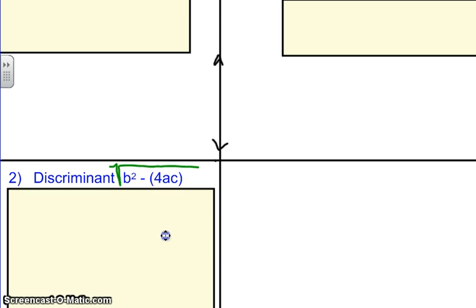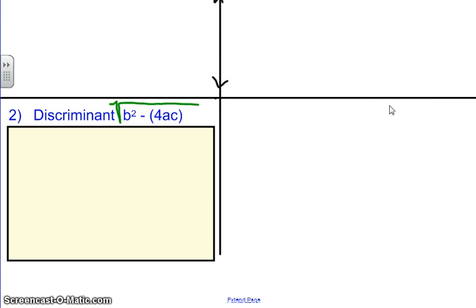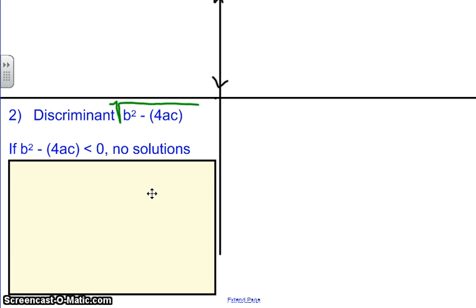It's just b squared minus 4ac, right? The discriminant is really just that expression. I like to show the radical that it is found in because it comes down to the fact that you can't take the square root of a what? Negative, right? There's no real number. So if this value in here is less than 0, how many solutions does this equation have? None. And so it's a parabola that opens up and it's above the x-axis. Or it's a parabola that opens down and it's below the x-axis, right?